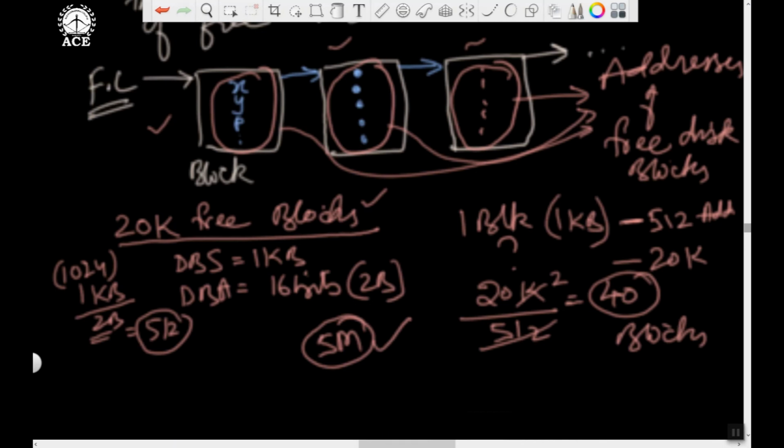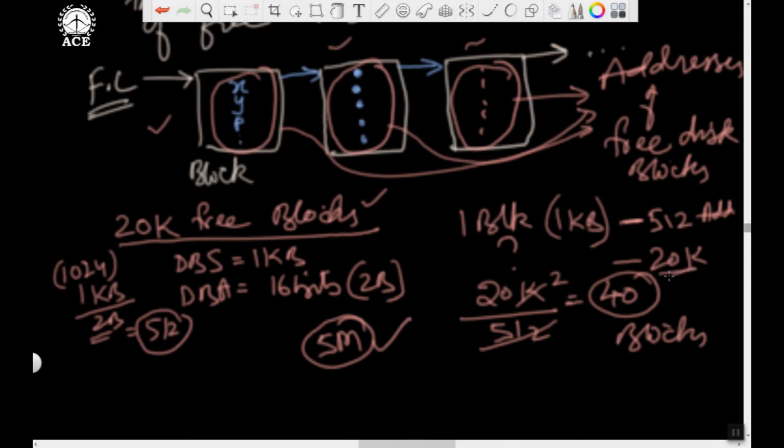Again, I repeat summarizingly, the free list approach means we are going to create a linked list whose nodes are blocks of the disk, where the blocks of the linked list will contain addresses of free blocks. So these are free block addresses. How many blocks, how many nodes of the linked list are needed? I can make a simple calculation. One block of size 1 KB can store 512 addresses. Why? Because block size is 1 KB and address is 2 bytes. So 512 addresses can be kept.